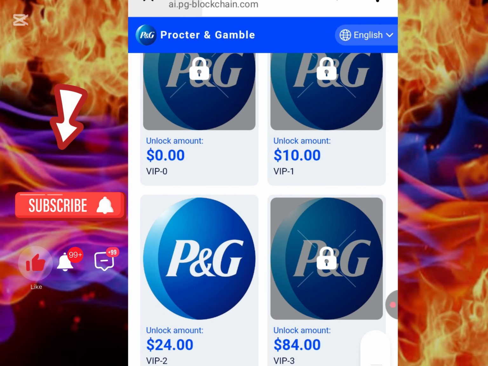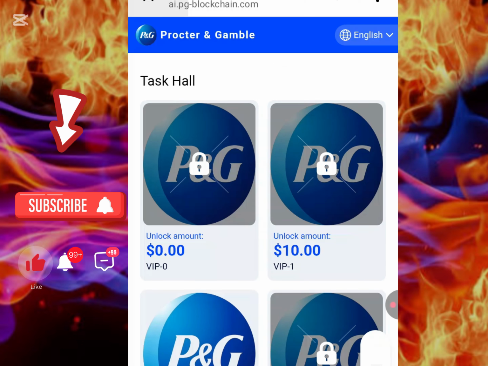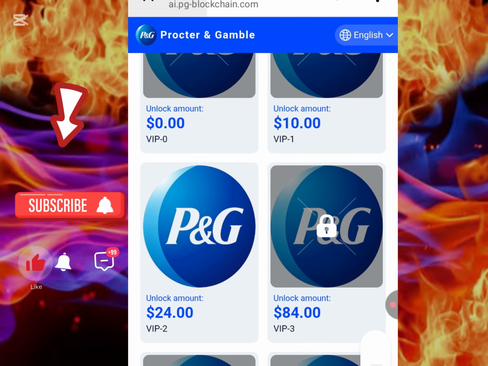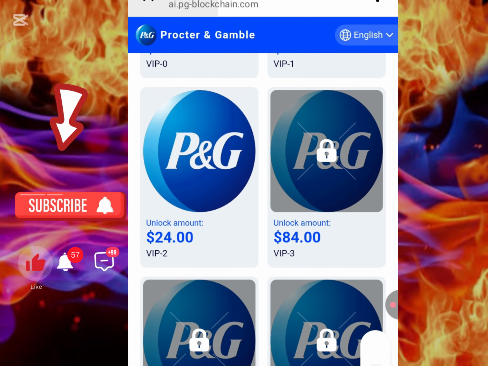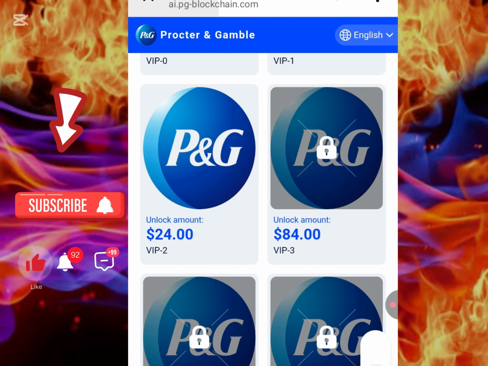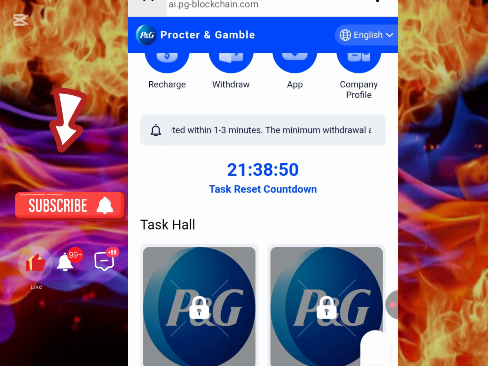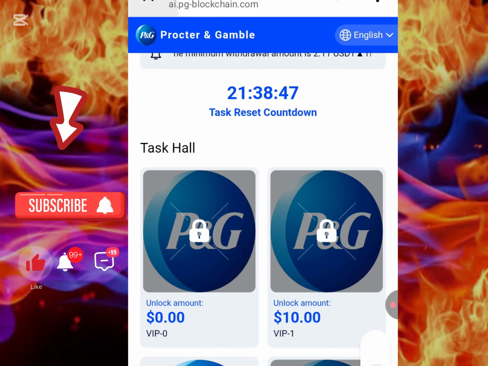Now after you have recharged, look at it correctly. If you pick a VIP here, right? So for me, this VIP 2 is going to give me around 6 point something USDT daily earning. This VIP 3 is going to give me like multiply by 2. So each VIP level is multiplied by 2. Are you following?